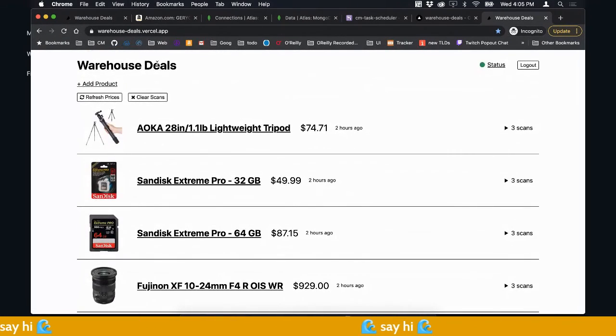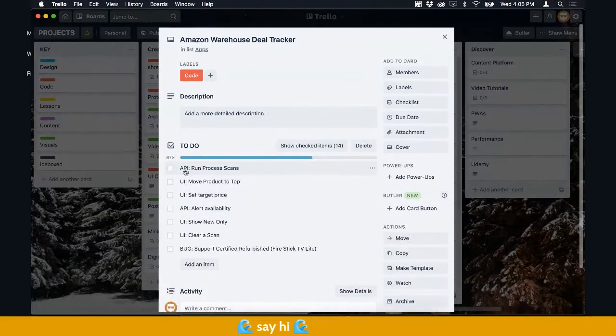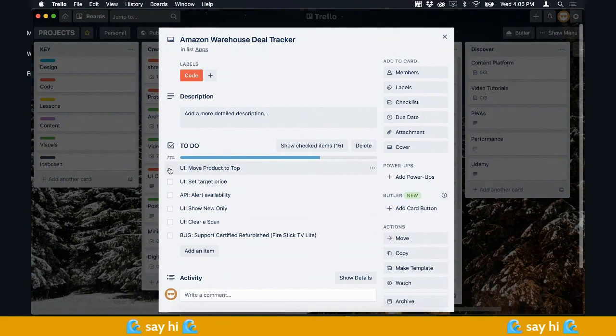Waiting for the next scan, see when it comes. So, let's call it. Actually, let me check that off my list. So run process scans, boom.